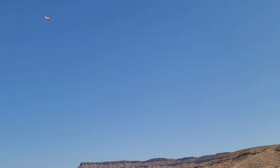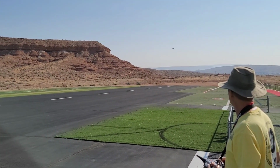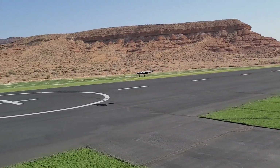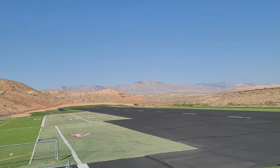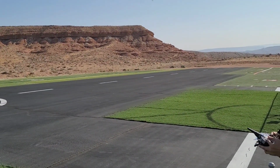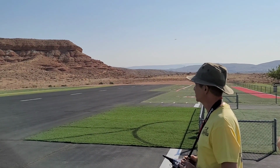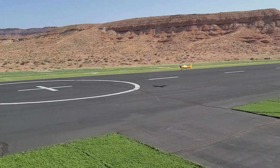Do a touch and go from the right. Good news is the Betty will fly about twice as good as this Mosquito. What'd you say? The Betty will fly what? Twice as good as that Mosquito, probably. You think? Should. It's gonna be a sweetheart. I think the weight's gonna be good. It's actually a little downwind coming from that way. You guys might want to switch it around.